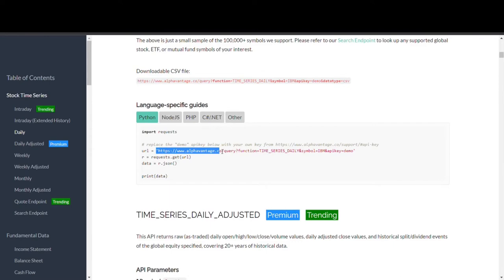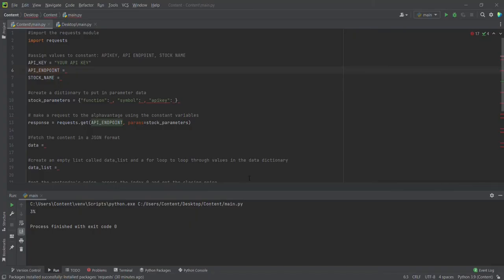So the API endpoint is going to be up to here, before the question mark, because we're going to use the function, symbol and API key parameters and put them in a dictionary. So let's just get that API endpoint first.